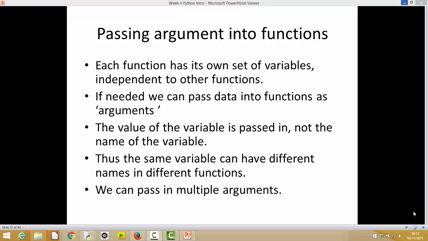And just as a side here, we can pass in multiple arguments into functions. And again, you've seen that with the print command. In the print command, we can put commas between things. And in fact, there what we're doing is we're passing in multiple arguments into the print function. And one really clever thing about Python is it can also pass multiple arguments back out, unlike a lot of other programming languages. So let's have a look at kind of how that works and the implications of it.